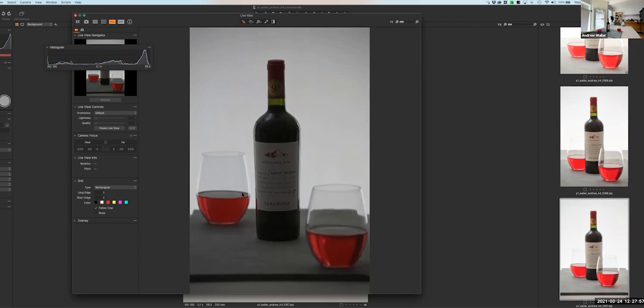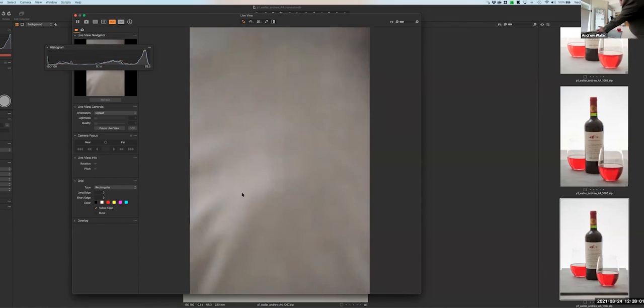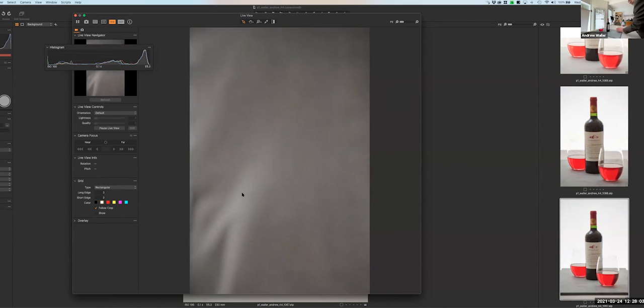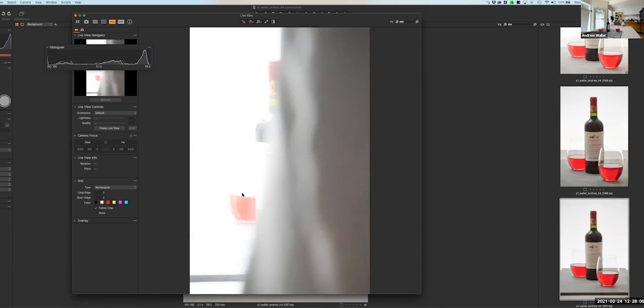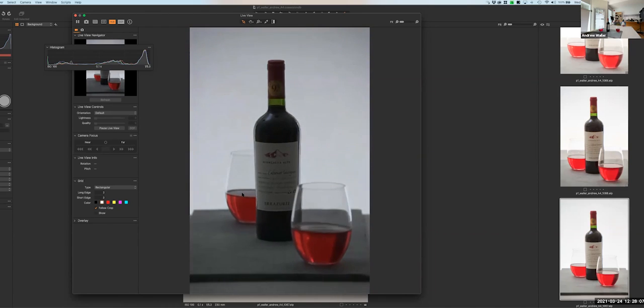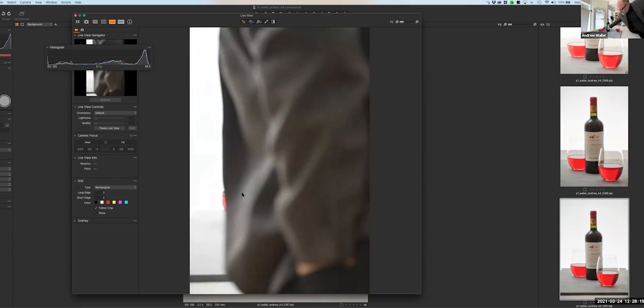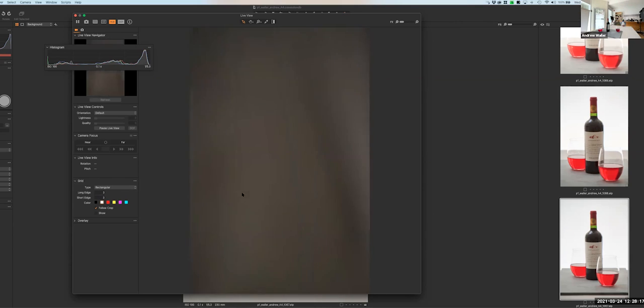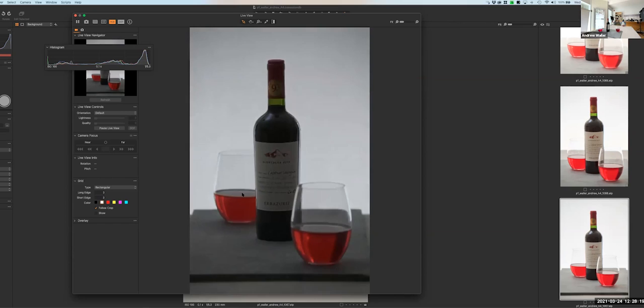Now it's just 1, 2, 3 things across the set. Don't like that. See, I just did this same shot this morning. Now it's different, right? So let's see where that goes.